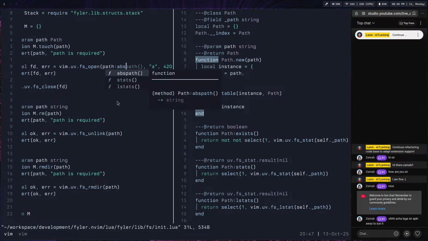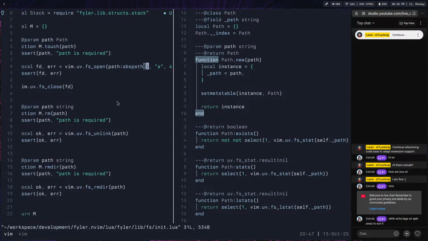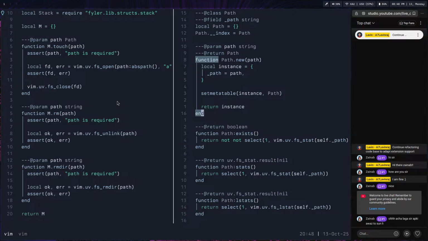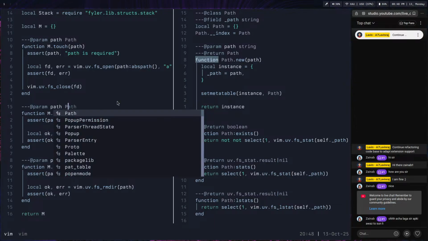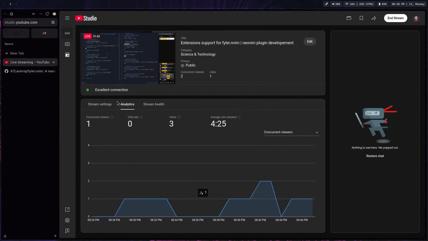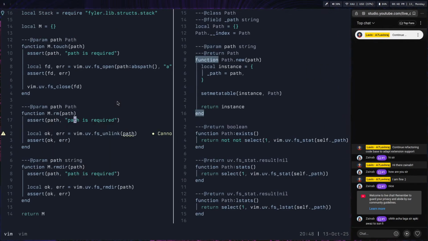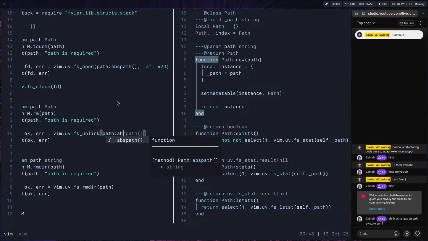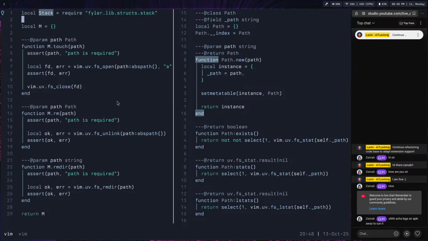Let's do an ABS path like that. Same thing about this one.